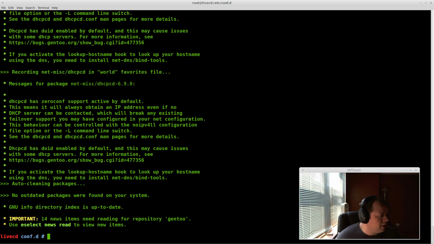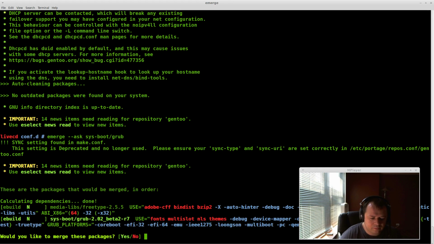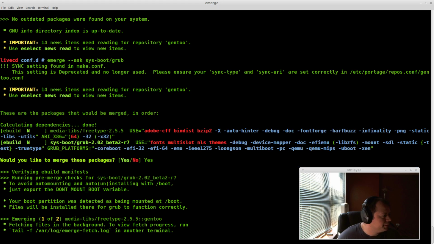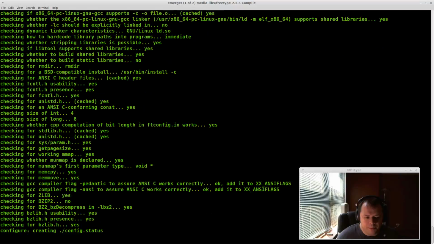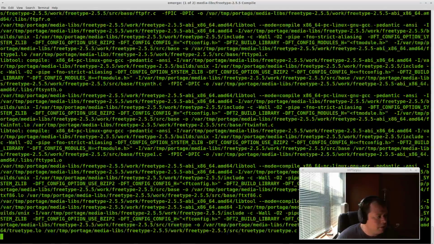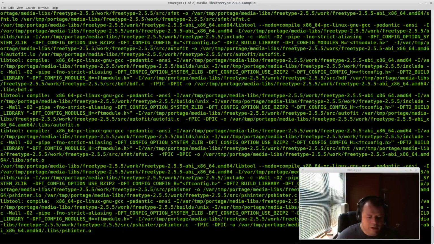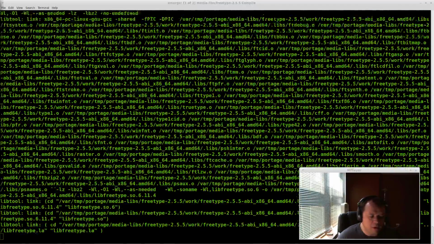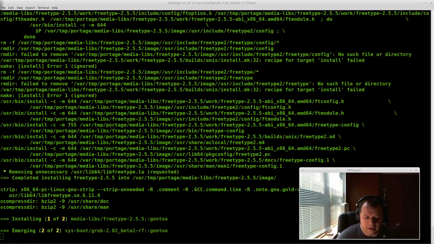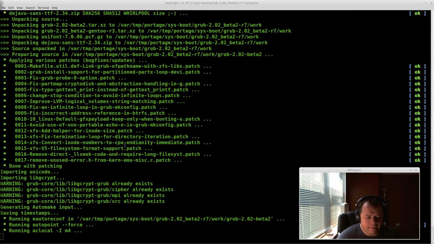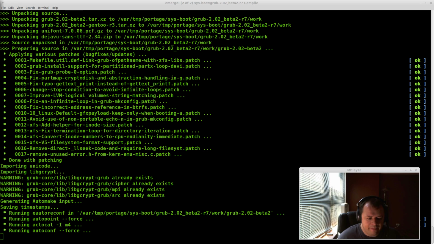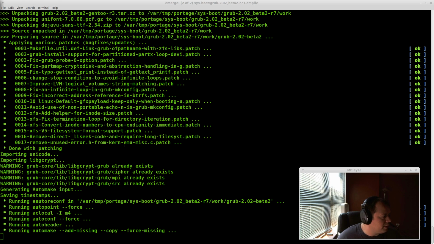Now a couple more steps. The bootloader. You've got to make sure you have a bootloader in order to boot the system. So we have to install grub. And the next thing we're going to tell grub is where our boot partition is on this system. So if you remember, you actually just do SDA here versus SDA1. I believe it installs it into the master boot record, and then you're able to boot this Linux distribution. I think we're almost done here.